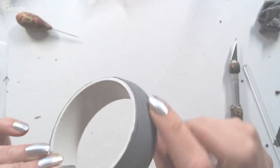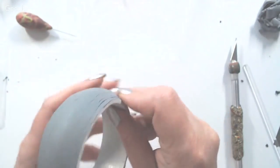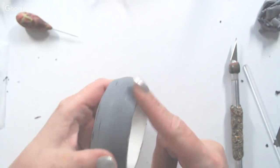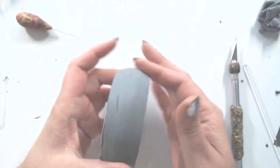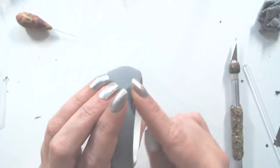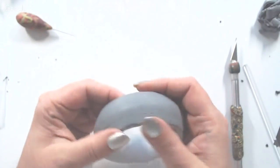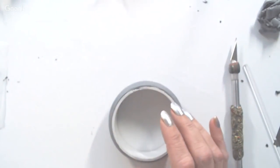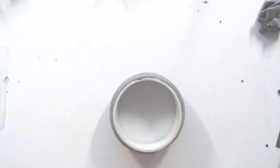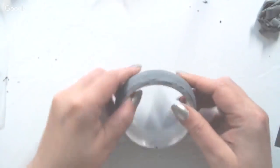Now for the next, what I would probably do if I wouldn't be on a live, I would go and gently sand all this, to make sure that this edge is nice and rounded for the bangle to look perfect. But as I said, I'm on a live, so I'm not going to do that. Back. And I said I'm going to make a little bit of a mica shift on this as well.